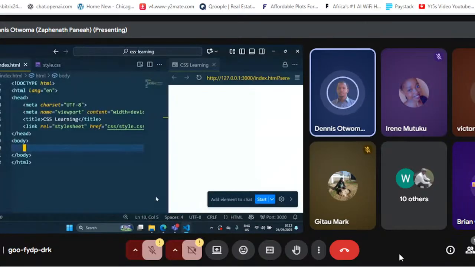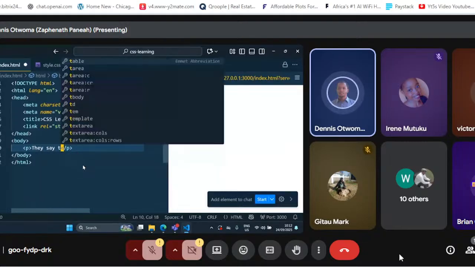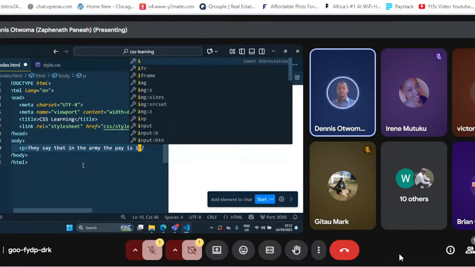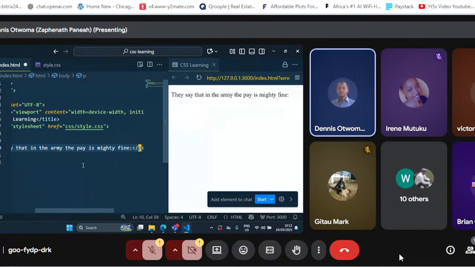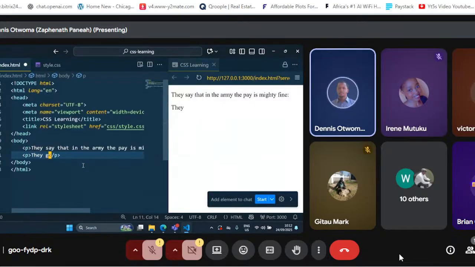So let us have here, for example, a very popular folklore song, an army song. They say that in the army the pay is mighty fine. And then another paragraph here: they pay $100 and take back 99.